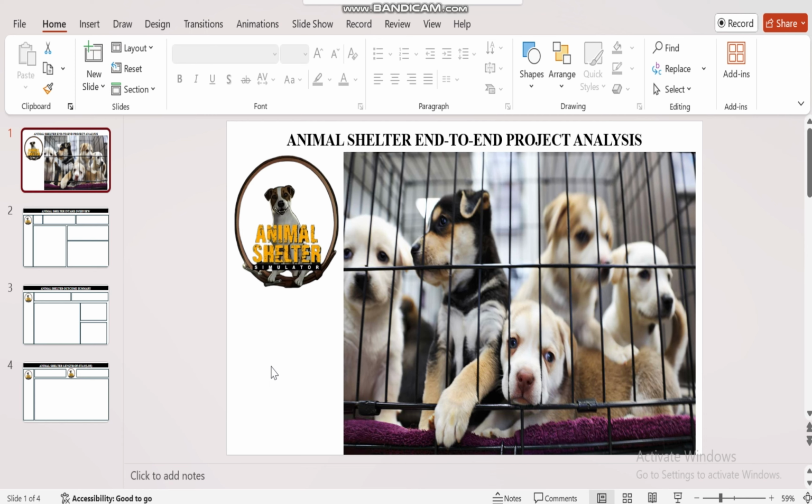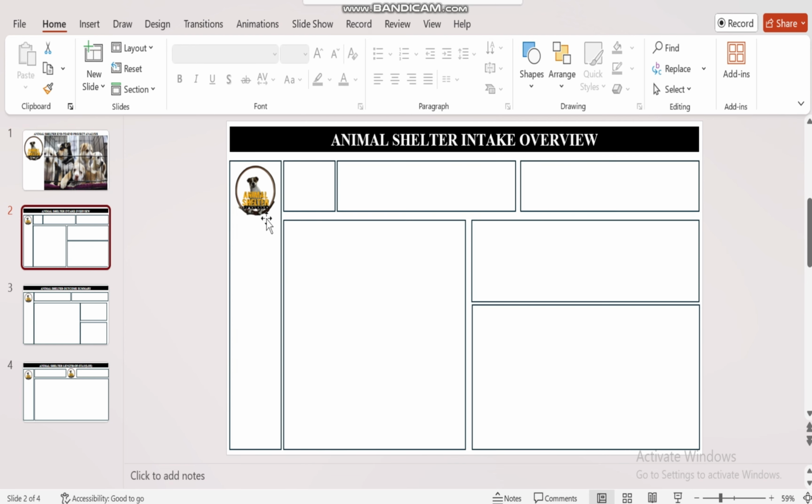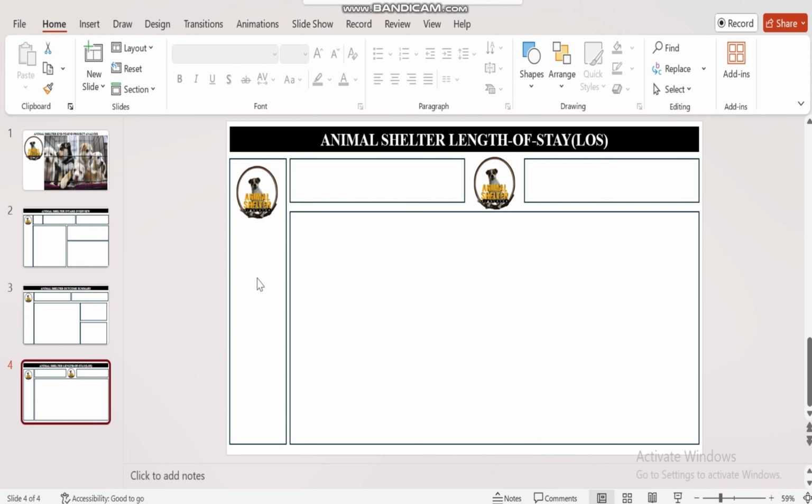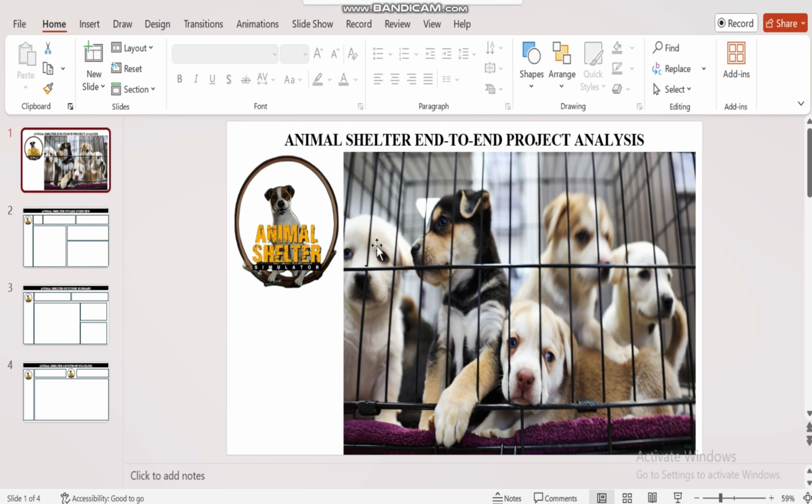This is going to be my overview on my opening page. I created all of this in PowerPoint. So my opening page, then I have my intake overview page, then my outcome summary page, and then my length of stay, or LOS, page. I have all of these already created in PowerPoint.